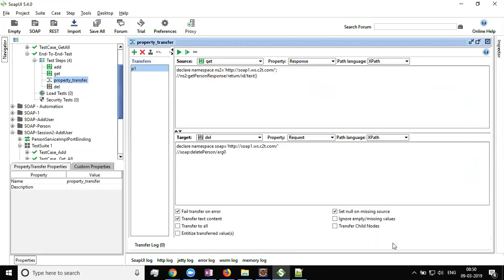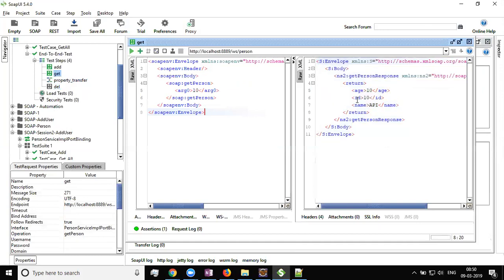Make sense, all of you? Yeah, we'll try it once again. I will show you, don't worry. So what I'm doing is basically I have created a property transfer file so that it can transfer the content of the get step here, whatever is coming in the response. So the get response is basically giving me the ID, right?